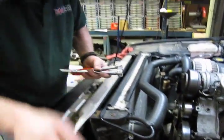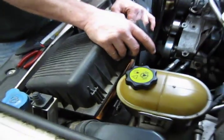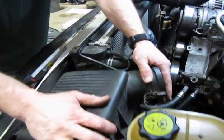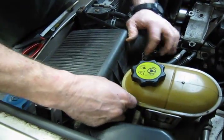And now we can put our air intake back on. Alright, so we'll slip on our air filter cover. Careful of the plastic line that feeds from the radiator over to the expansion tank. These also get hard and brittle. Make sure that's seated on there, and install your 2 clamps.